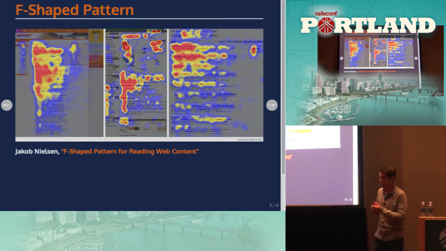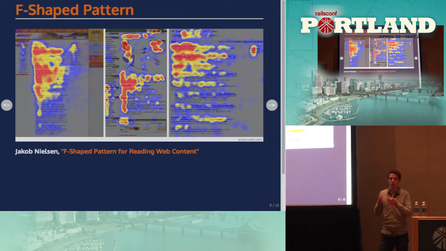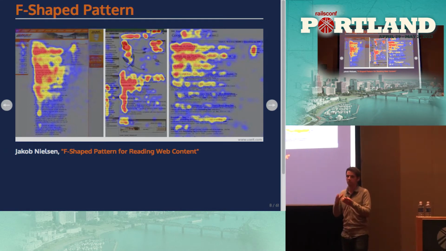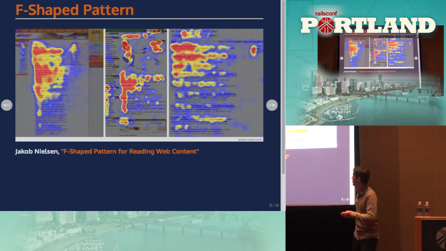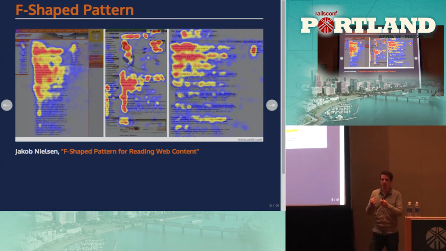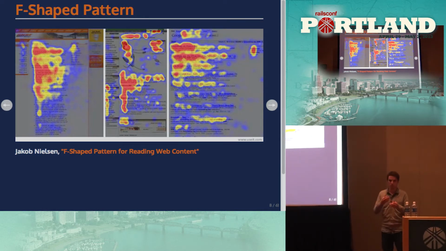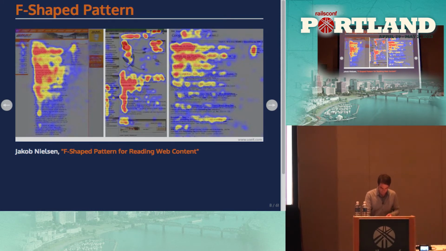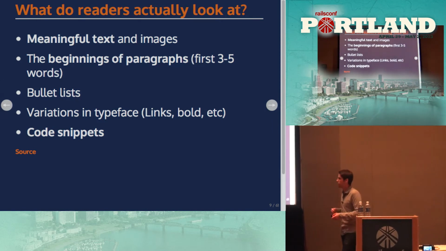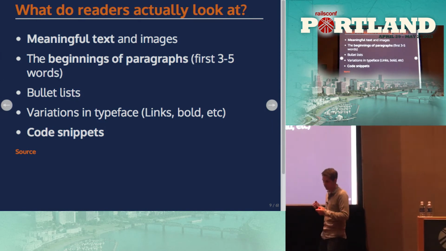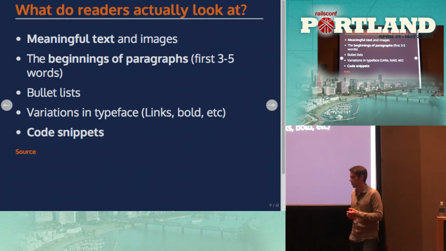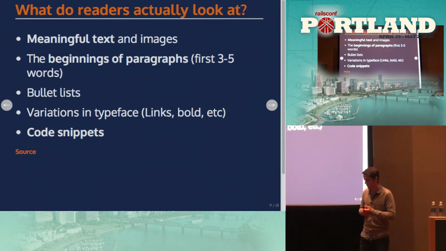So you'll notice here one of the key things is that even within one block of content, like a headline, the amount of fixations, the amount of attention from the user varies. So like the left-hand side of stuff is generally more important than the right, even within a single document. So yeah, so what do readers actually look at? You can browse through this list here. It's also useful to think about what users aren't looking at.